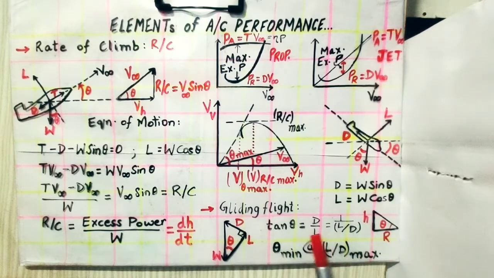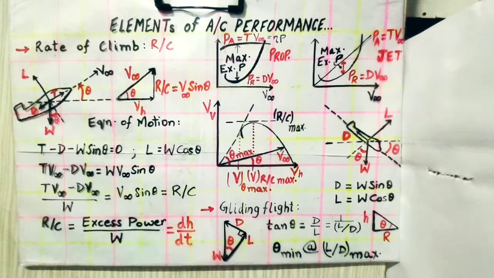So we can say from this relation that this descending angle will be minimum when L by D will be maximum. Why do we need the descending angle, the flight path angle theta, to be minimum? It is minimum when L by D is maximum. If you recall, it is the same design point L by D for which thrust required is minimum. Here we have automatically turned thrust to be equal to 0. Here there is no thrust, so theta, or glide angle, is minimum when L by D is maximum.